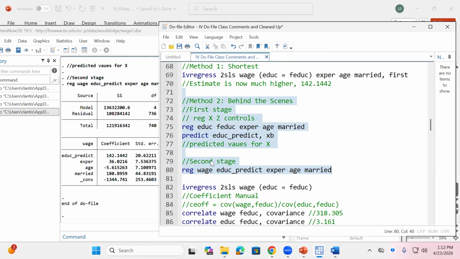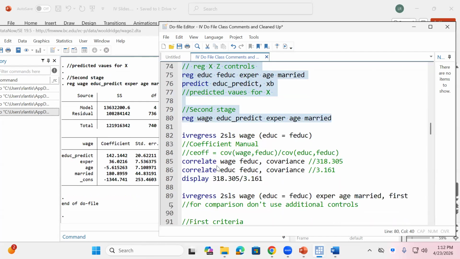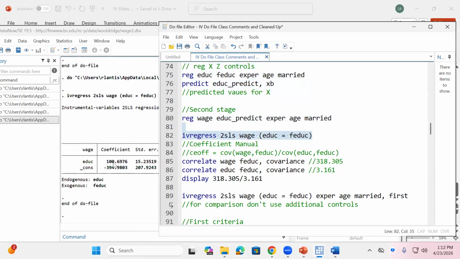Any questions on that before we keep moving? Once again, kind of reviewing an example we looked at last class, but I'm going to add some things here in a second. Now, I also said if we don't include additional controls, I'm getting a coefficient estimate of 100.69. So let's think about why. If I don't include these additional controls, what might be violated now? If I don't have these controls, there's going to be more things in my error term. So potentially now my instrument is correlated with the error, which I didn't want.